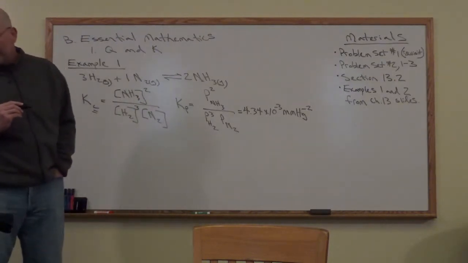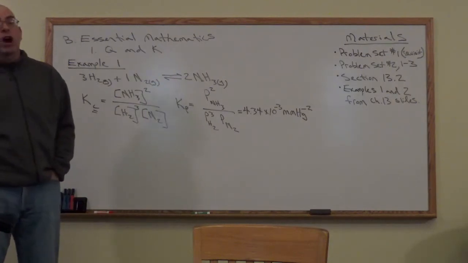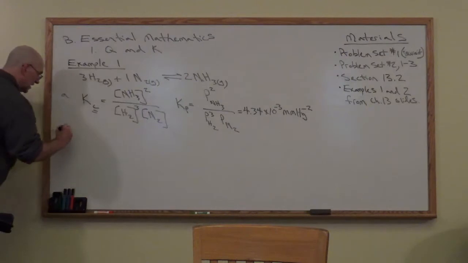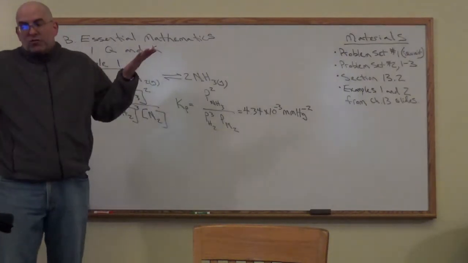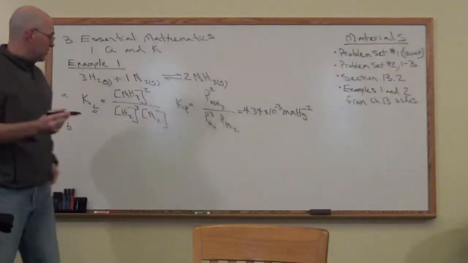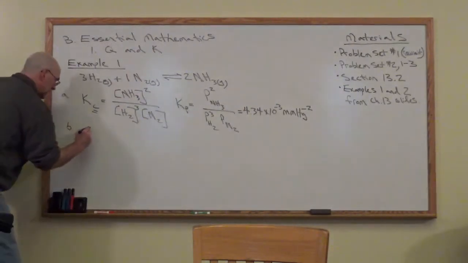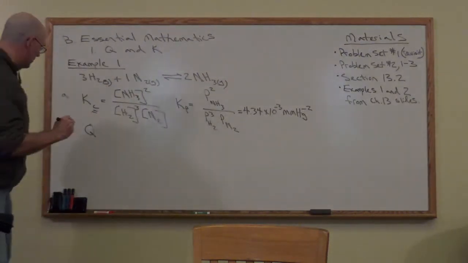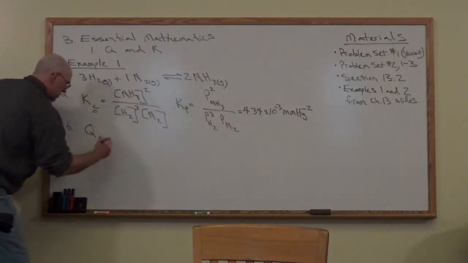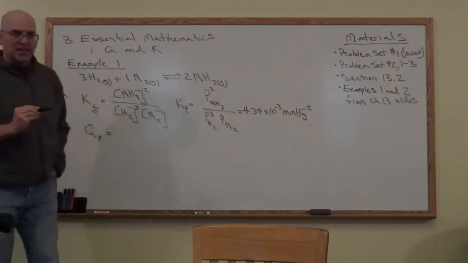An experiment yields partial pressures of hydrogen, nitrogen, and ammonia, and you're given the values there. Calculate Q. Okay, we don't know if this is equilibrium or not. So in part B, you're not told that it's equilibrium, so we don't know. So we're going to calculate Q. And what are we given? We're given pressures. And I'm just going to make these substitutions.